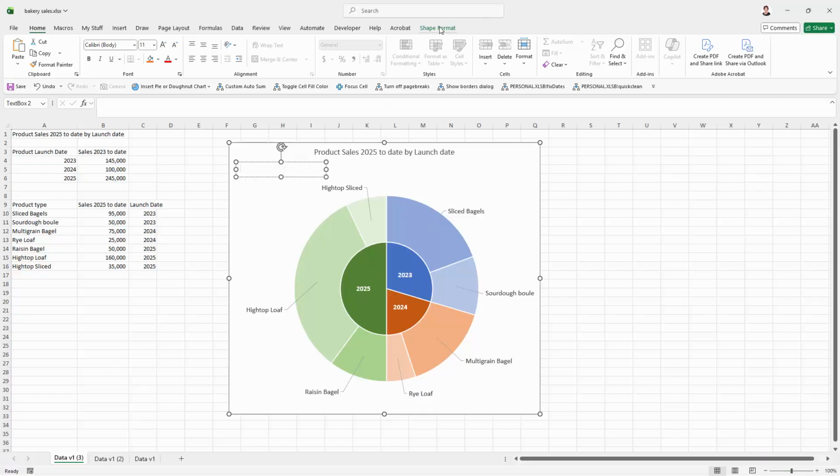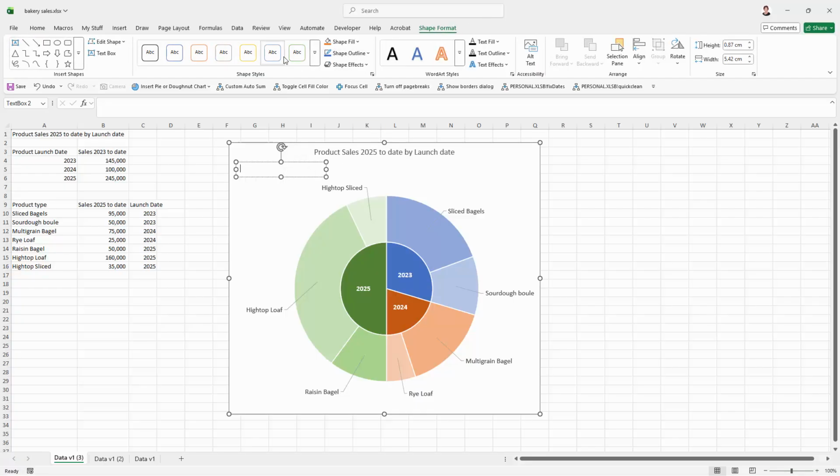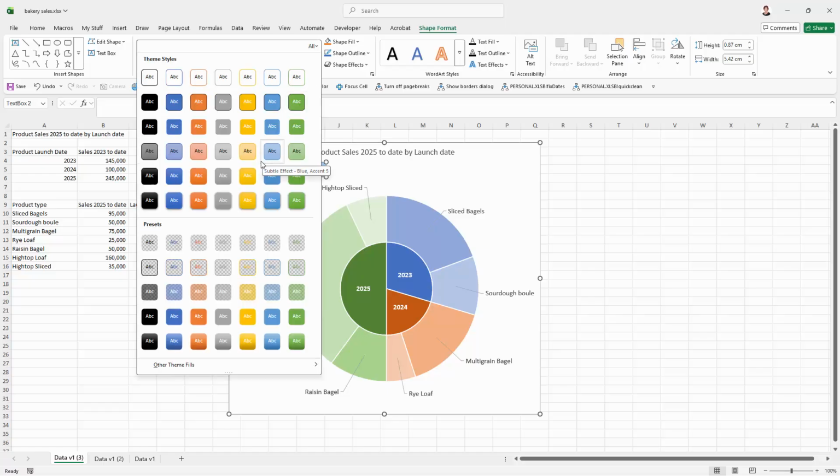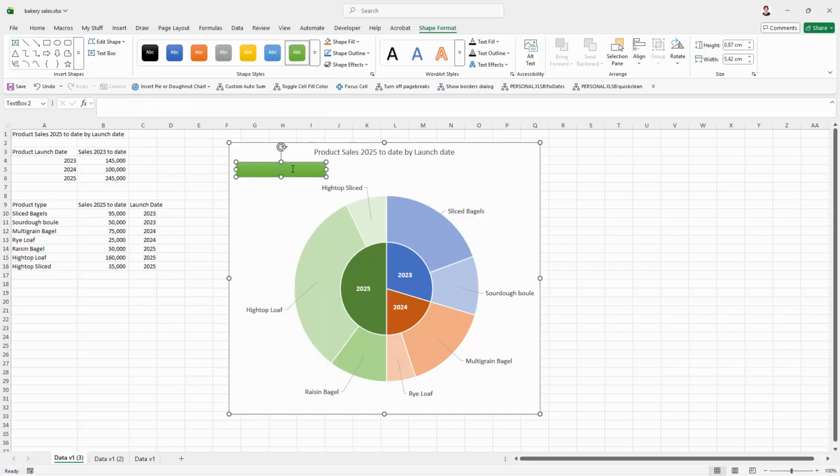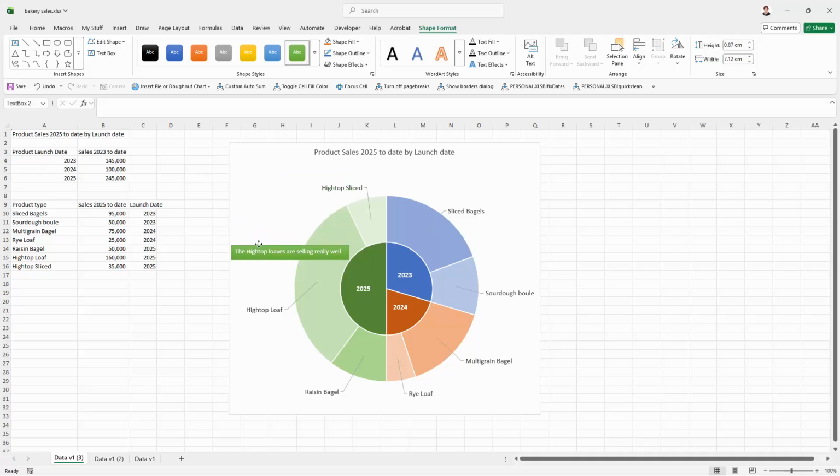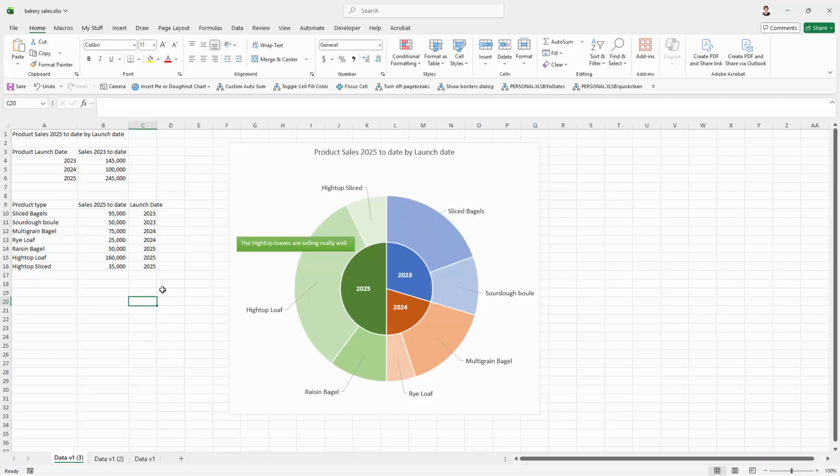So before I start, I'm going to Shape Format. I'm just going to click here and I'm going to choose a format for it. So I'm going to choose this format here, and then I'm going to type the text I want in the text box. Now I've got more text than actually fits comfortably in the box, so I can resize it either by making it taller, but I'm going to make this one wider. And now I can just grab the text box and move it. So I'm just going to position it in this area of the chart and click away from the chart.